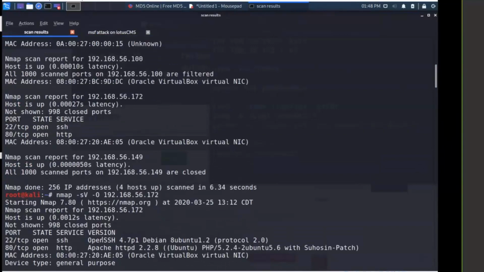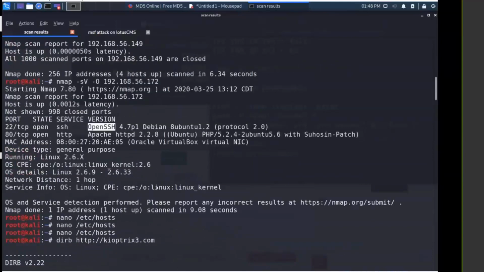And it is OpenSSH for Ubuntu. Let's see if we can't take advantage of that. I am going to open a new tab, and I'm going to SSH, and it's dereg at Kioptrix3.com. Because again, we set it up.